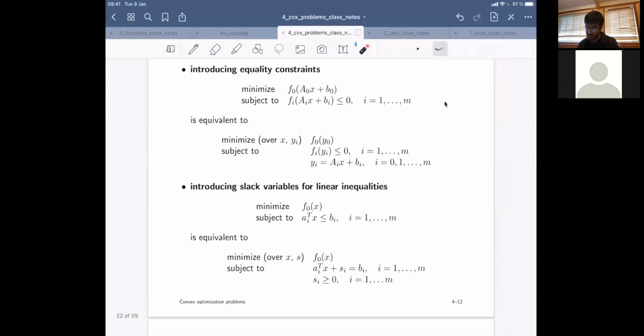Next is the reverse: we are introducing the equality constraint. We have a problem of this form, with A0 x plus b0, A x plus b. Now what I do is introduce a new variable y and replace it with Ax. So this is a new equality constraint. This looks funny, right? We didn't do anything, just equated this expression to a variable and put that in the constraint. But these small tricks are very useful. Some you will see later in the course.